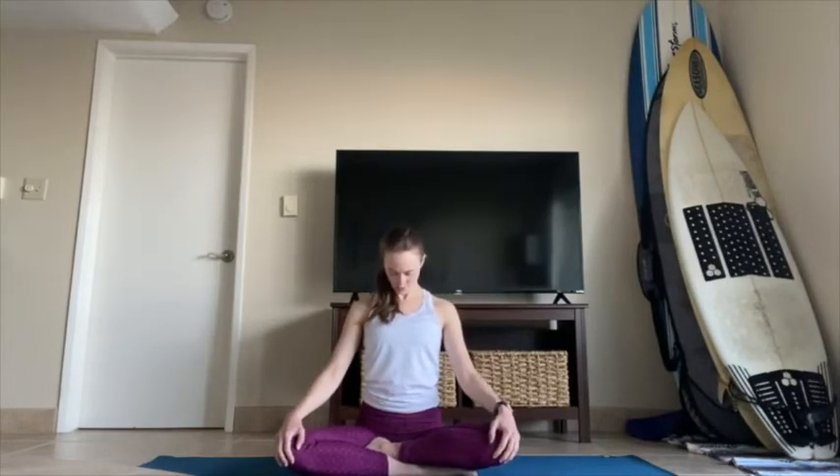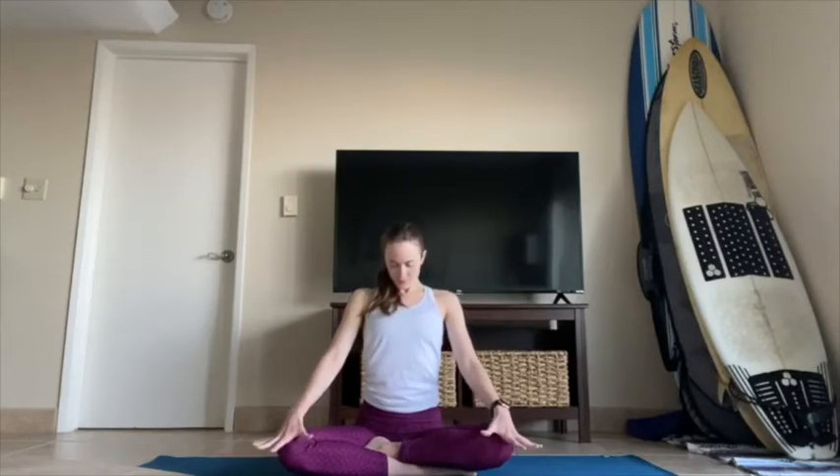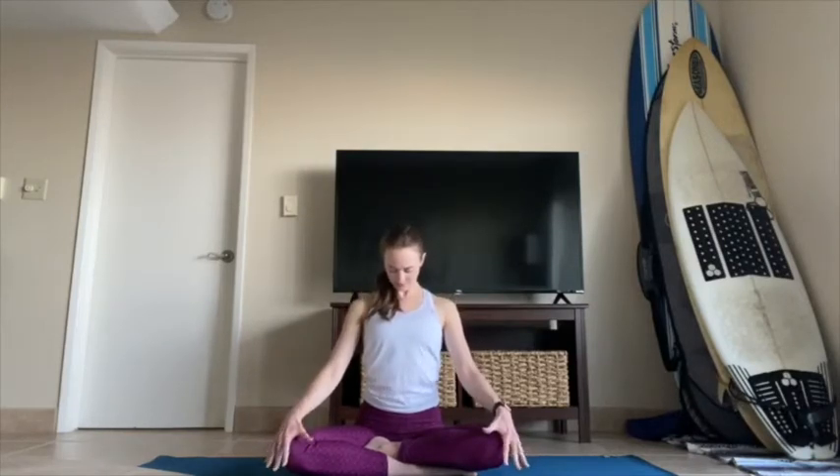Drop the chin back in towards your chest, roll your shoulders back down, lengthen behind your neck. Take one more breath in, one more exhale. Inhale, bring your chin to neutral and center. Blink your eyes open — hands come behind you; slide the soles of your feet out in front of you. It can be close or far from you, not so much on the hips. Start to open them, then roll your shoulders down and back.